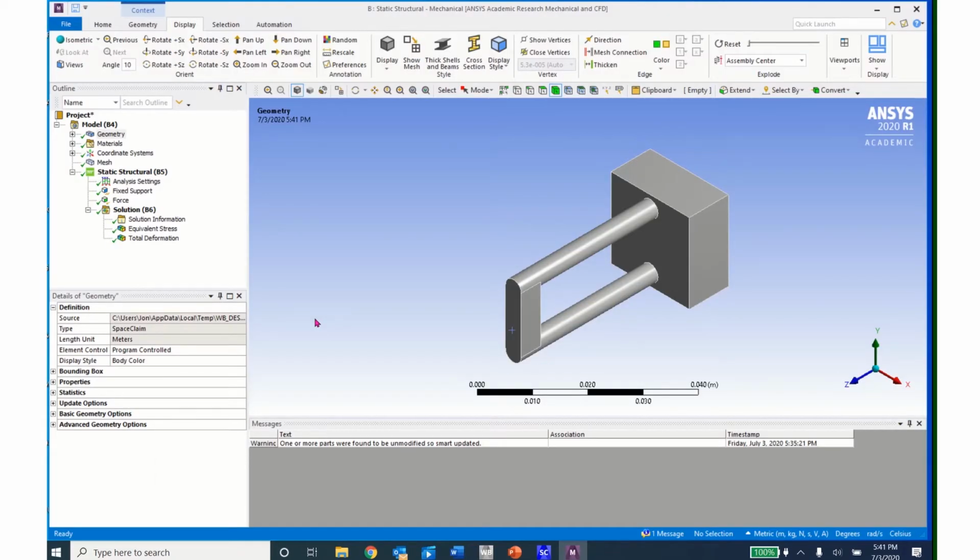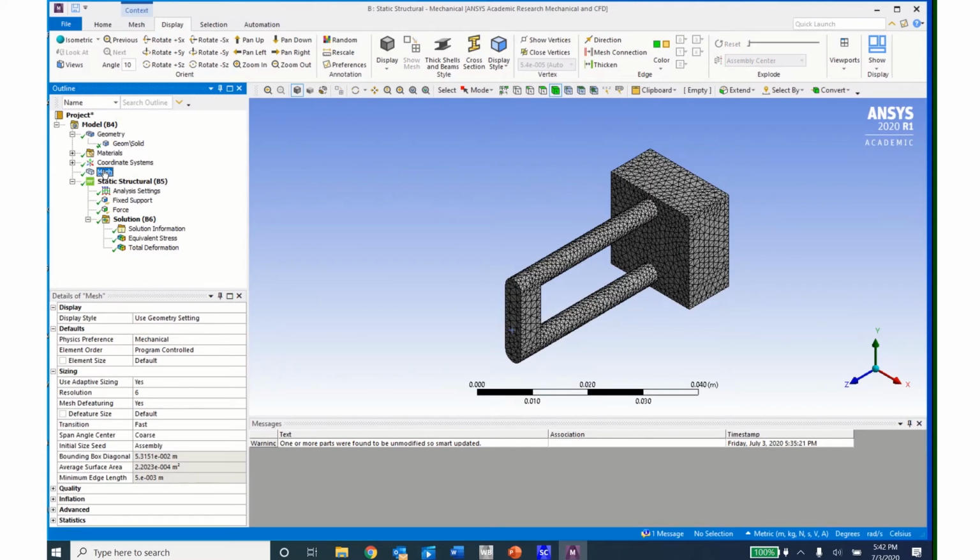In Ansys Mechanical, all we need to do is a simple static solution with an end load. So I've already done that analysis to speed up this tutorial. I'll just review the process that I followed to develop that analysis. So you can see my geometry has been checked. This little hash through the check mark means that the geometry has been successfully meshed already. So I can come down and click on mesh and I can see the mesh.